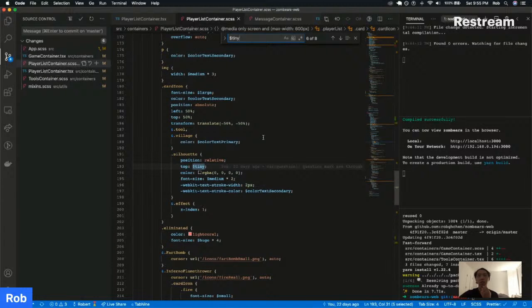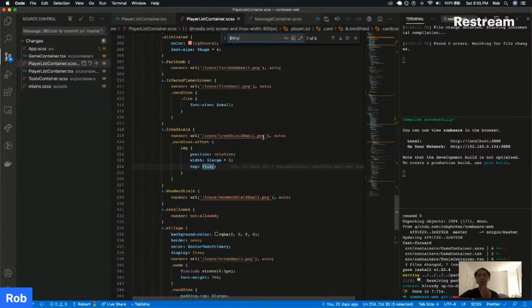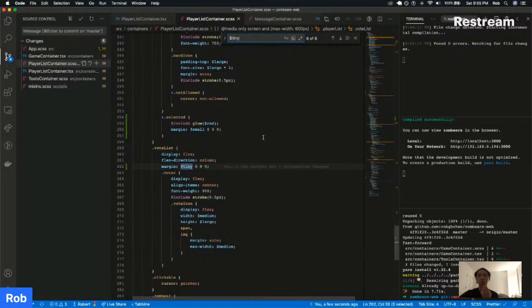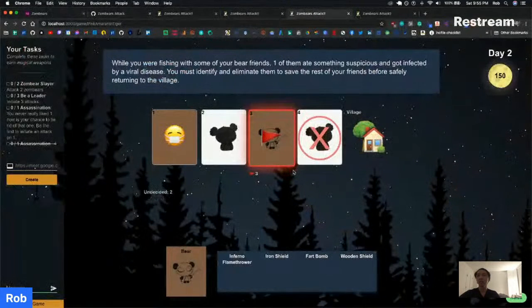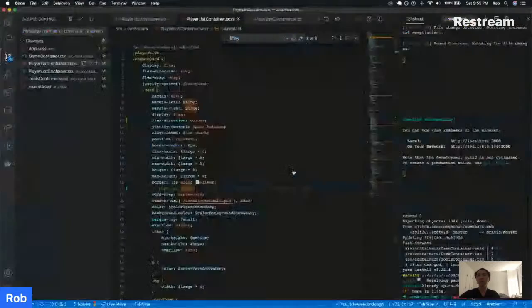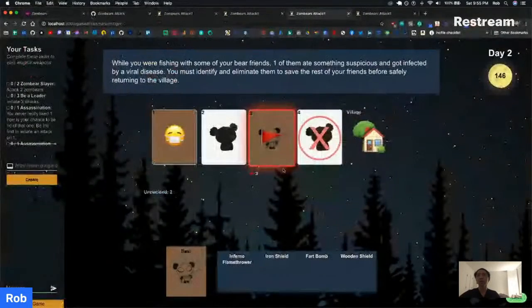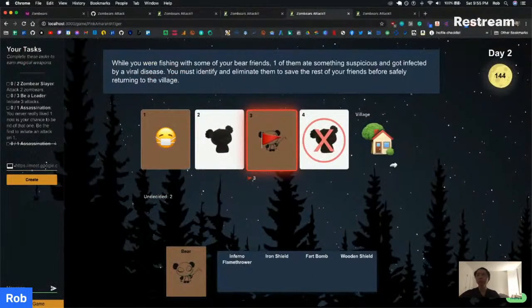Padding. Select. And then got it. Pretty sure is it. Oh no, that is not it. That's something else. Yeah. Or I could just live with it.